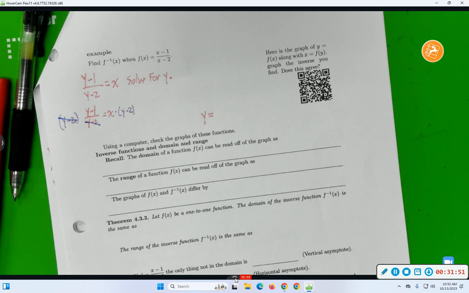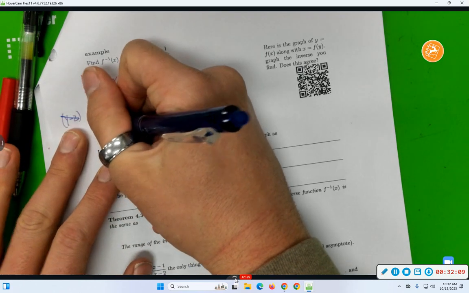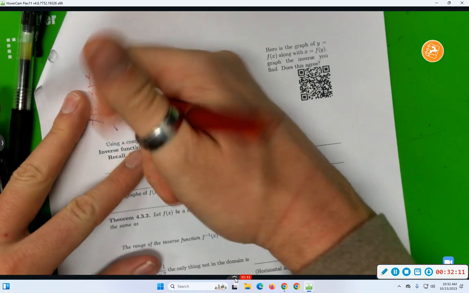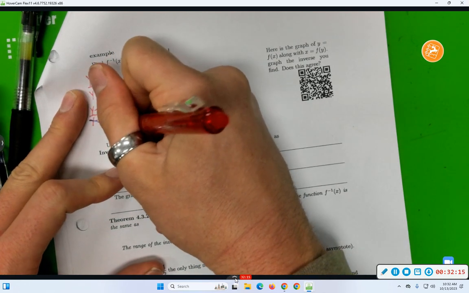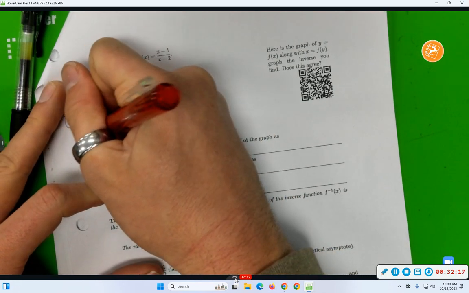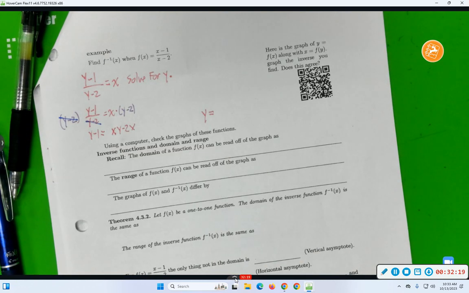Yeah. Multiply x through. Let's multiply the x through. And all right, what's the motivation for that? Eventually we want to get the y's on their own. So it's annoying that I've got one of those y's stuck inside some parentheses. Let's get that y out of the parentheses. Distribution does that. Xy minus 2x equals y minus 1. Neato.